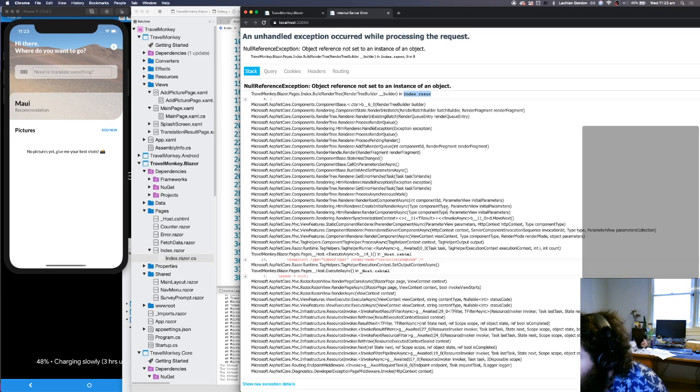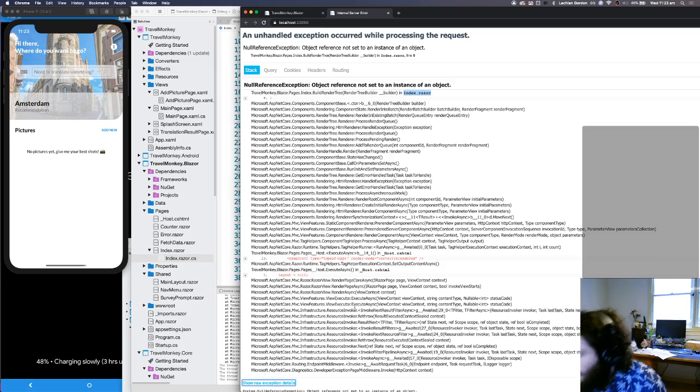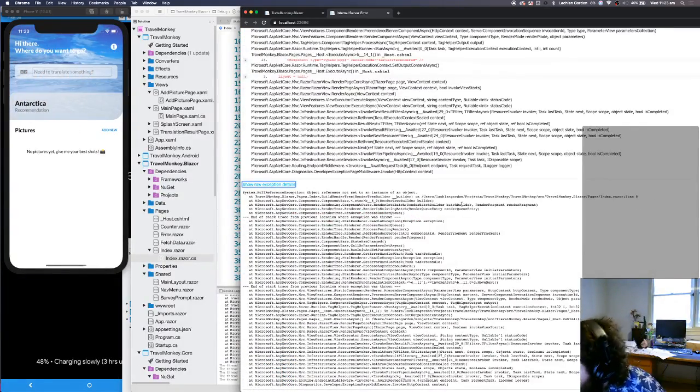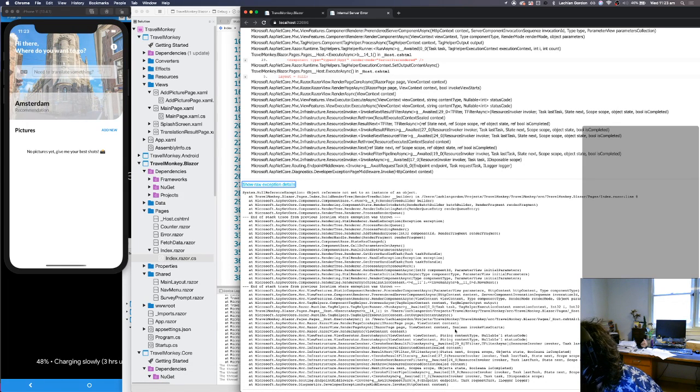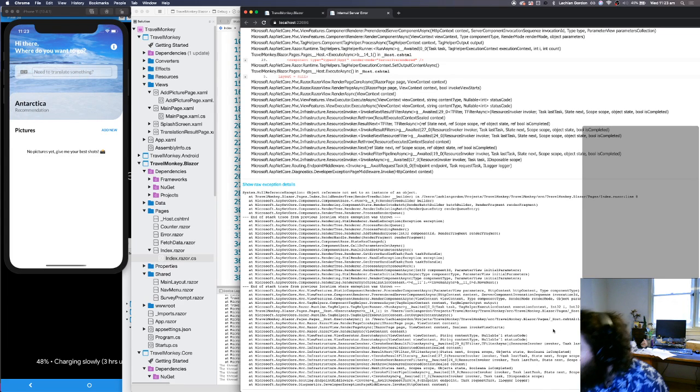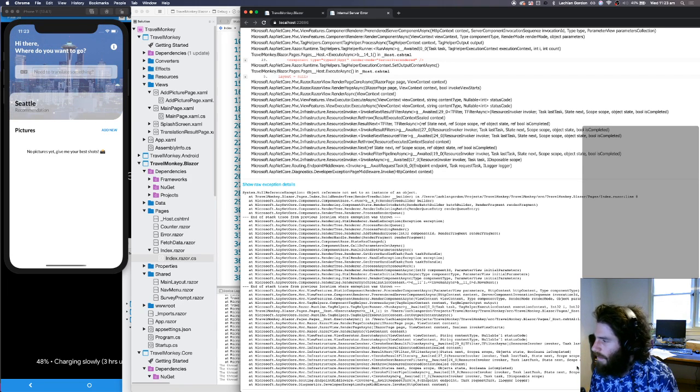Other than that, I don't think it's giving me any clues about where the null is. If I see the raw exception details, I think this is just kind of the equivalent of a crash on initialize component, but I think it's underscore Host.cshtml. I think I might have forgotten a step in the MapBlazor setup.